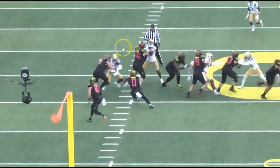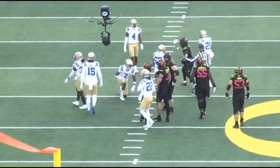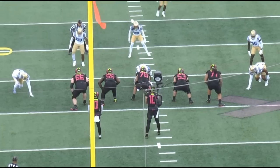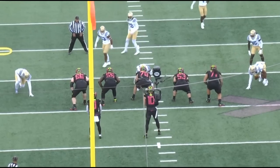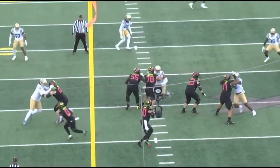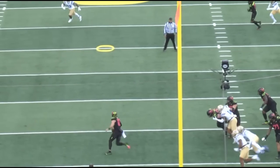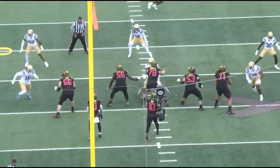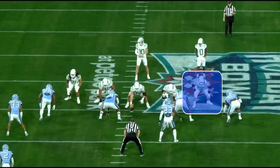I want to state: the reason I'm saying he's going to be a guard not a tackle is because some people may pull plays from his tape where he gets beat and question him. This is a bad rep, but that's also a really really good football player from UCLA who has a chance to play in the NFL. He does beat Bass, but keep in mind Bass will never be out on an island the way he is here as a tackle. He will be a guard in the NFL.